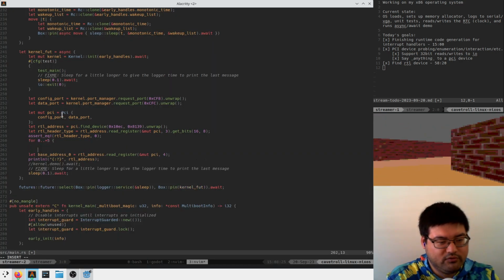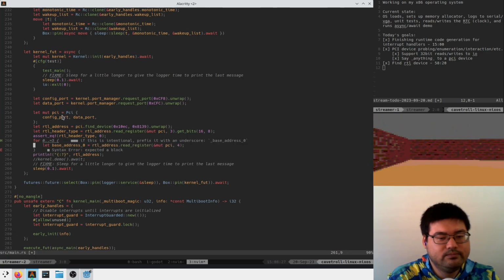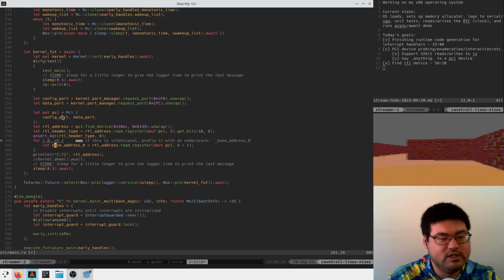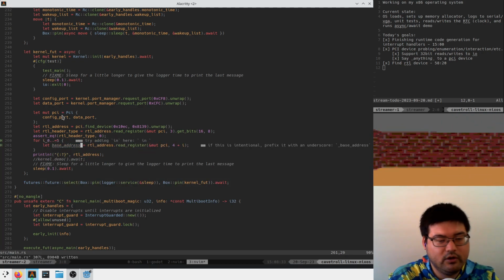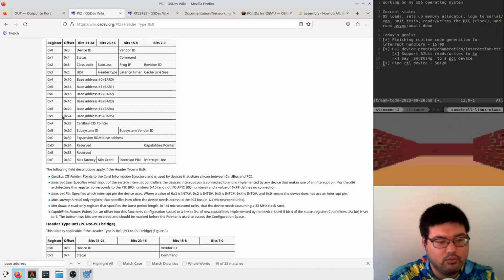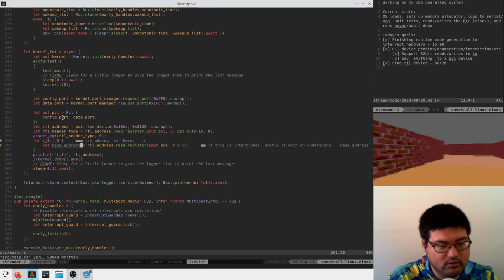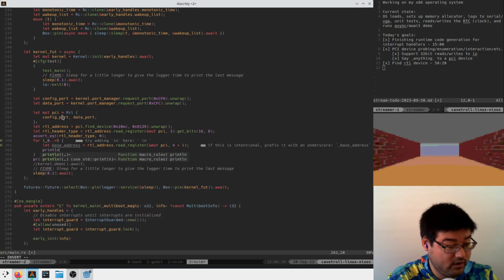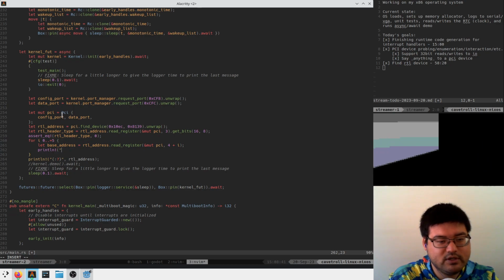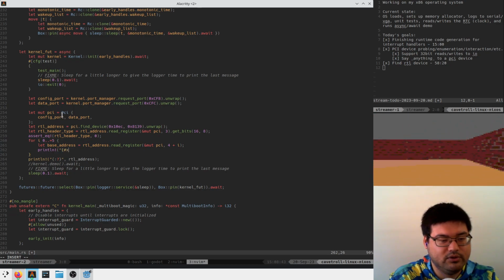So we want to read the first 5 registers. Let's just see what these guys print. Presumably there will be some sort of sentinel value for if they don't have that base address. But yeah, let's see what these look like.